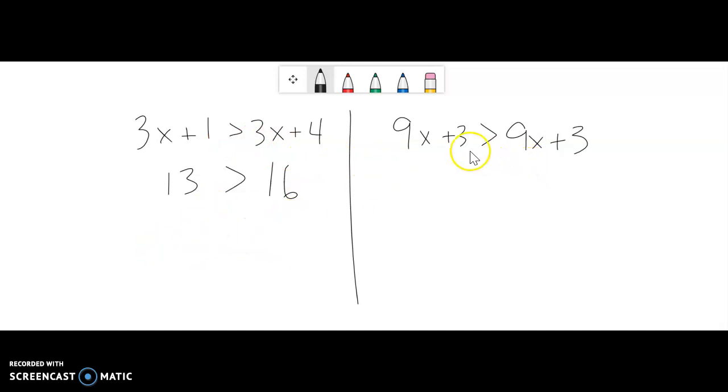Nothing works over here. And this is another example of no solution because if you try to put a number in here, let's say that you put in 2, your answer would be 21. Your answer over here would be 21. Is 21 greater than 21? No, it's not greater than 21 because they're the same number. And you don't have the or equal to option, so it's never true. It's not true because 21 is not greater than 21. And if it was a 24 and a 24, it's not true either. It doesn't matter what number you put in here, it's never going to be a true statement. So this is no solution, and this is no solution.